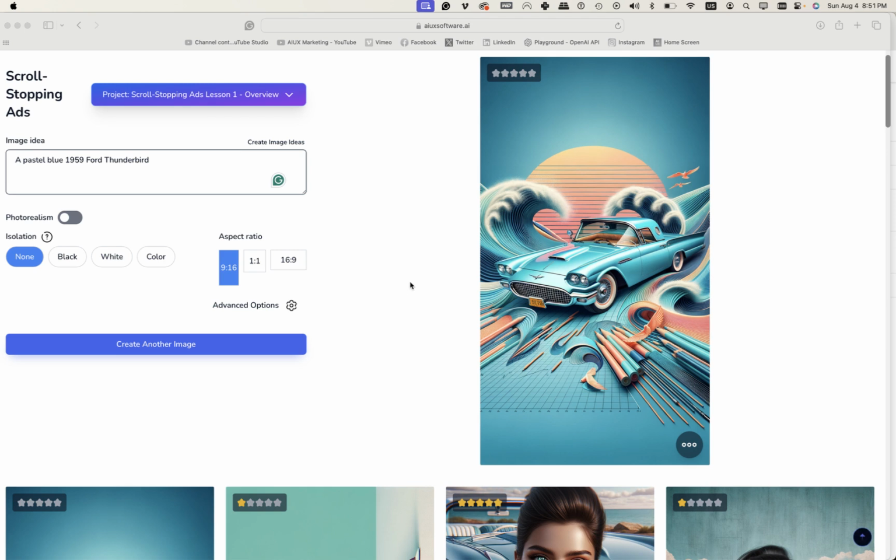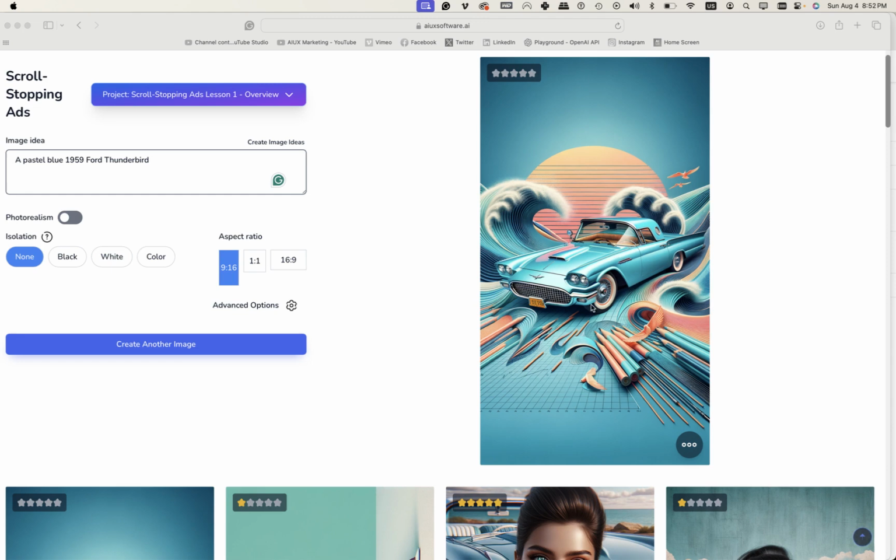Okay, so here's what it created. If you noticed, I had put isolation none, which means it got a little bit more creative with it. It did not make it stand out just as an isolated image. And the aspect ratio was the vertical one. So it did what I had asked and got very creative. One thing to know about this app is that it is designed to give intrigue to the image, with some unusual elements that you wouldn't normally find, kind of a magical element, which I love about this. Hopefully you will enjoy it as much as I do.